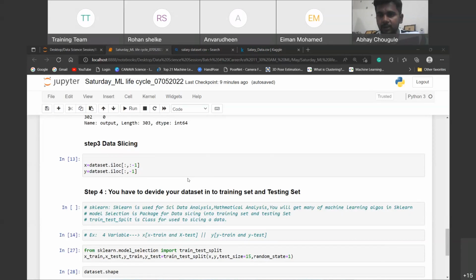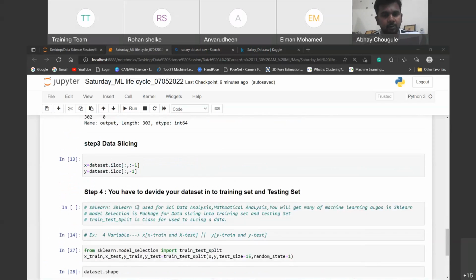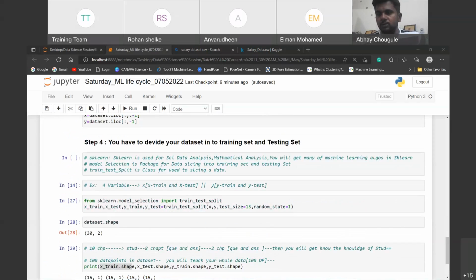Am I correct in what I'm telling you? Data slicing, and then we have entered into the training set and testing set. If you explain your stages, you will definitely get it very easily. Your stages are important. If you are directly explaining your model or your algorithm, say someone asks you what is logistic regression or what is simple linear regression, then definitely you can go for the particular answer.